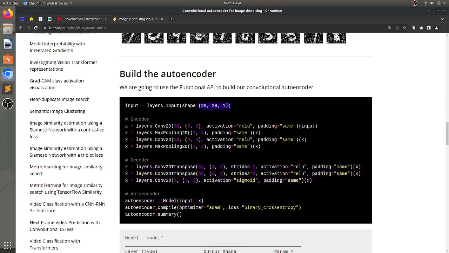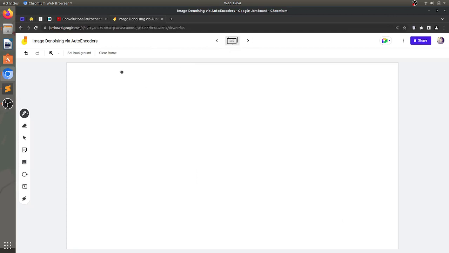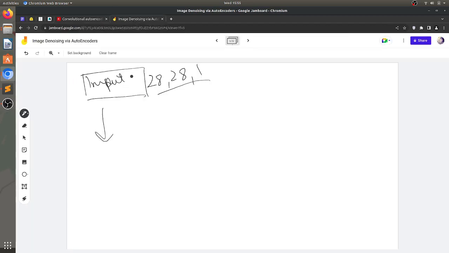The image size for MNIST is 28 by 28, and there's one channel, so 1. So we have an input, and the dimension of the input is 28, 28, 1. This input goes to a convolution and max pooling. I hope you have an understanding of convolution and max pooling.